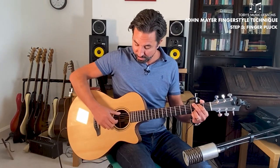So practice that round quite a few times, a million times, a million and a half times, and see if you can get that percussive hit going on the 2 and 4. Really helps with that rhythm, doesn't it? So once you've done that, we can now move on to step 4.